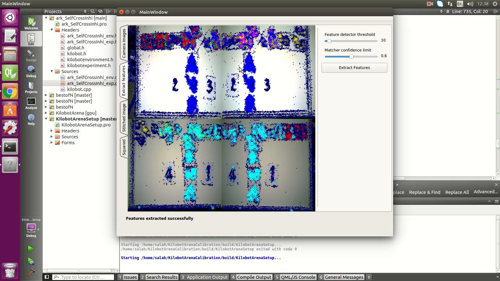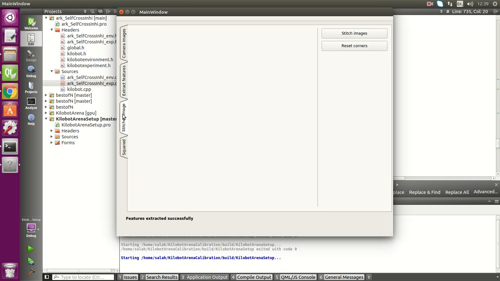So on one axis you see the light blue and dark blue work really well, on the other axis it is much less. So we might decrease the threshold a little bit and repeat this feature detection, and we see that now we have many more matches, so hopefully the stitching will work better. So we can go to the third stage, stitching the images, and we tell it to stitch them. Here the thread is running. Now it is using the information gathered before to automatically join the four images.